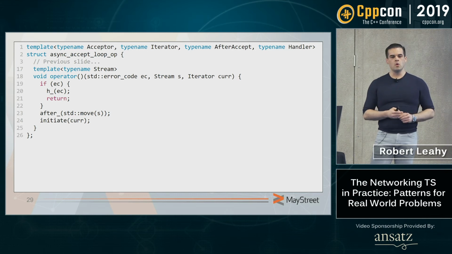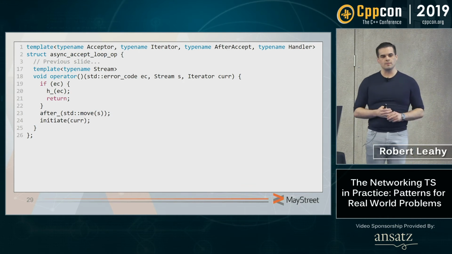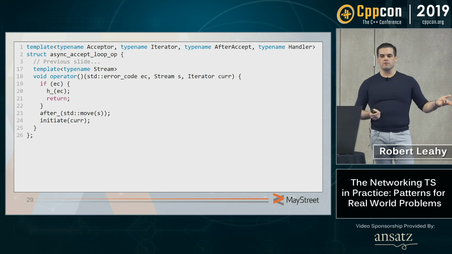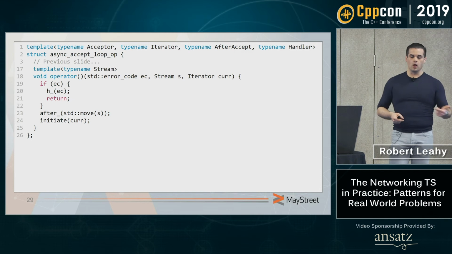Look as you may, you won't find another invocation of it. Assuming, of course, we succeeded, which overwhelmingly accept operations do, we're going to spin off that socket into that customization point. Because we don't really care what happens when we accept the connection. The responsibility of this operation was just to accept all of them. Then, once that's been handled, we close the loop.